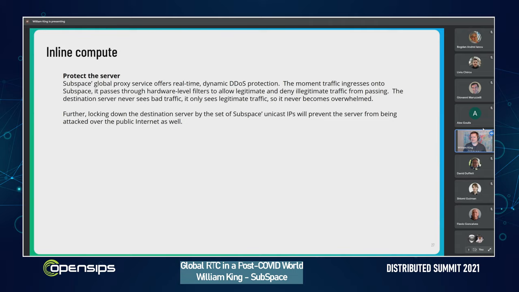It also makes it super easy to scrub spoofed traffic. If you've got systems within one ISP and there's traffic coming from randomized spoofed IP addresses, it's real easy to say there's no way in the world the internet would route an ISP from a different continent through this residential ISP to our network.